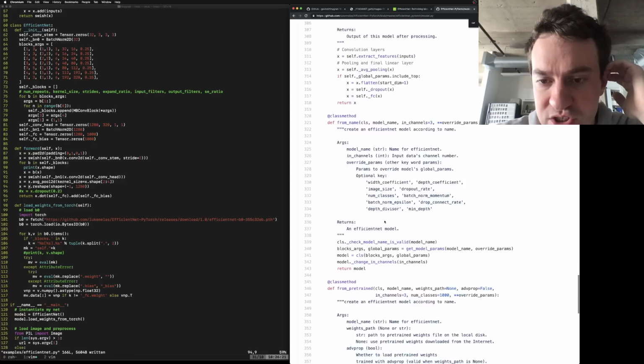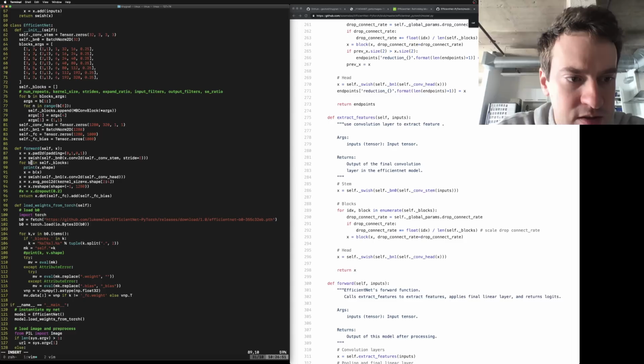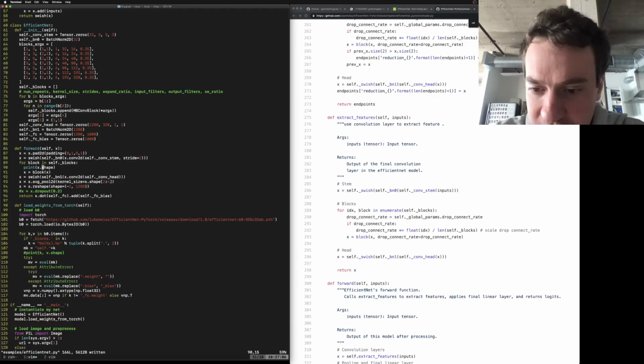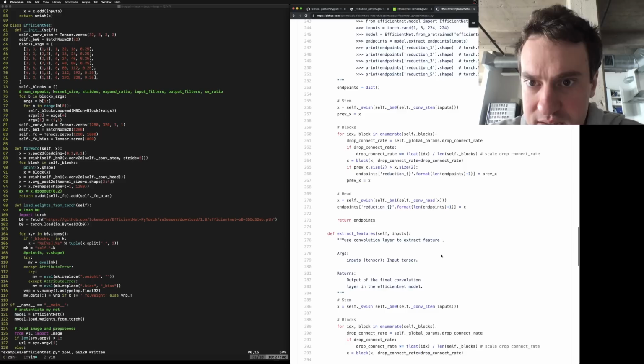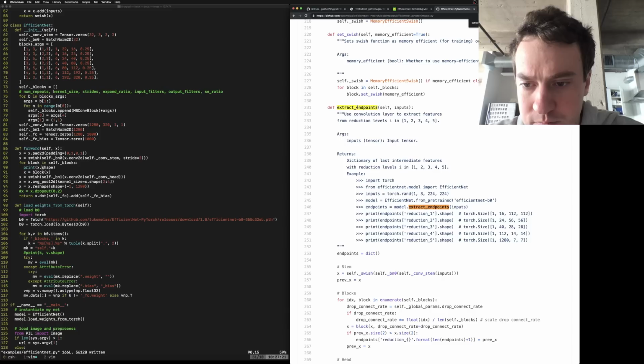Okay. We have the stem. Conv stem. Try two, I guess that's right. Drop connect, run the block. Let's just say block. You know, the block is hot. I'd love to play the block is hot, but boys, it's copyrighted, so we can't play the block is hot. All right, extract features, doing swish, BN1. Conv 2D on the conv head. Okay, that seems right. Extract endpoints? When is this used? What does this even do? Oh, I see. Useless.